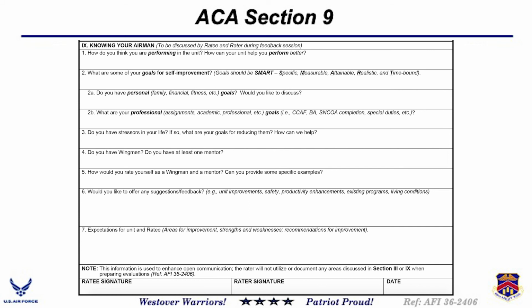This is where you get to know your airman as a rater. It gets a little more personal, but you can kind of see what their goals are, how their personal life is, if they have any stressors, if they have a mentor, how they feel about the Air Force as a whole. And one thing about section 9, if it does get a little personal, you can make an MFR and write on section 9 see MFR. That way all this individual's information isn't just sitting on the form, and you can kind of tuck the MFR away and keep it with the Airman's Comprehensive Assessment if it needs to be looked at further.